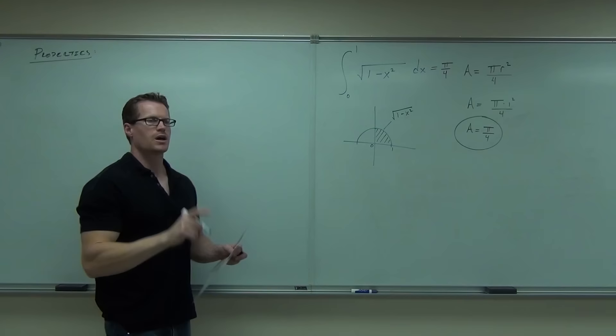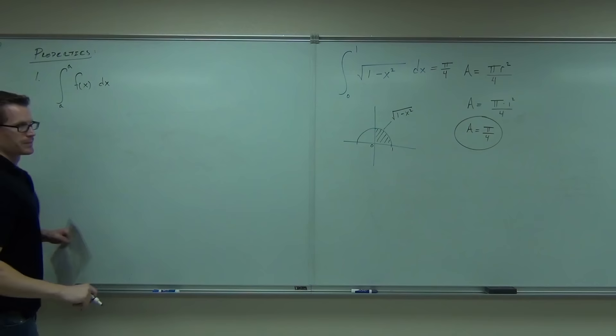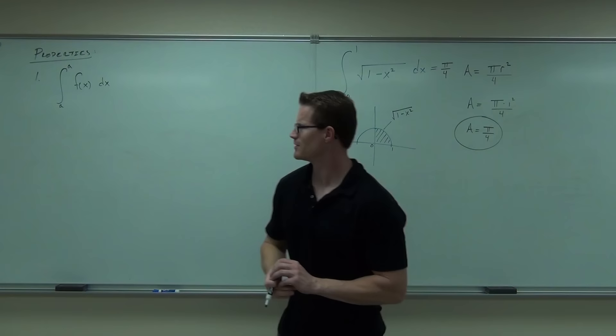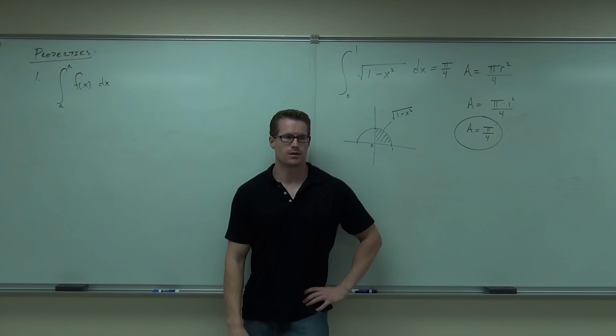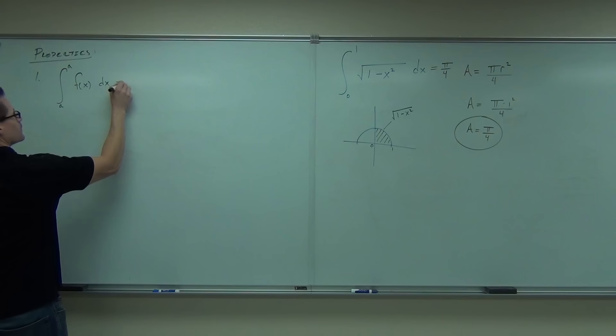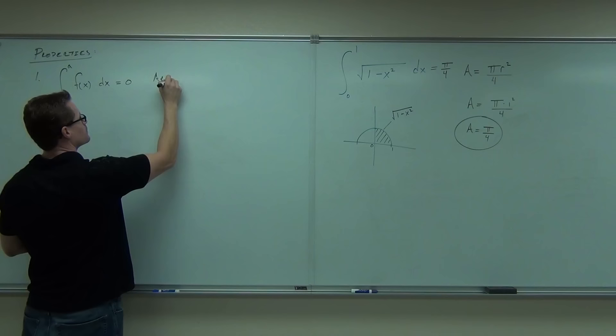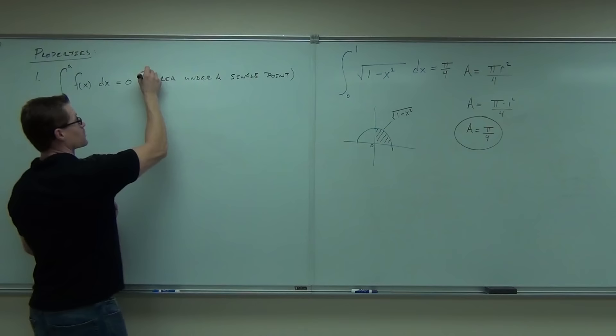Properties. Number one property. Okay, think through this. Think about this. Yeah, exactly. What's the area? Remember, an integral is an area. What's the area? No. There is none. Why? Because it's the same point. What's the area under a single point? There is none. There is zero. The width would be zero. The height doesn't matter. Zero times anything is zero. So, whenever your bound goes from one number to another and it's the same number, that's going to be zero. No matter what the function is, that's zero. No matter what I'm saying. This is zero. This is the area under a point, basically.